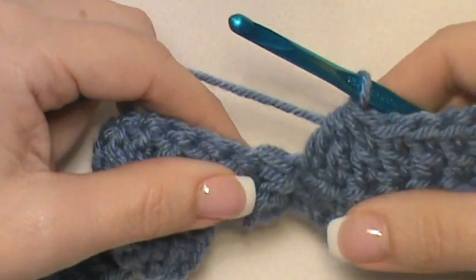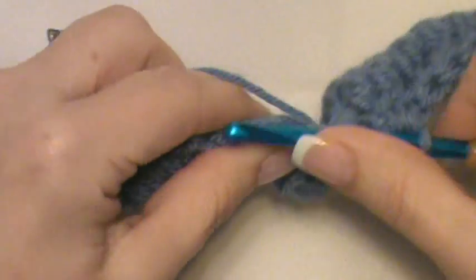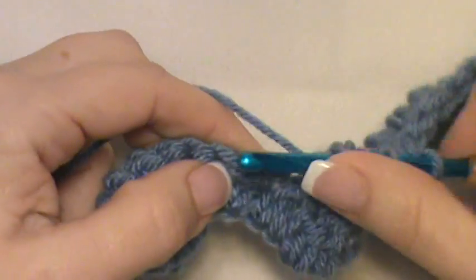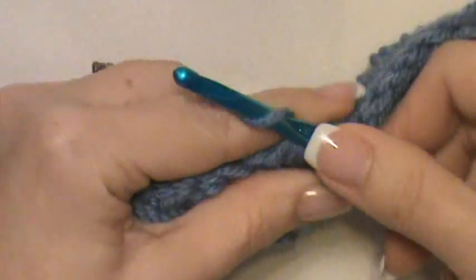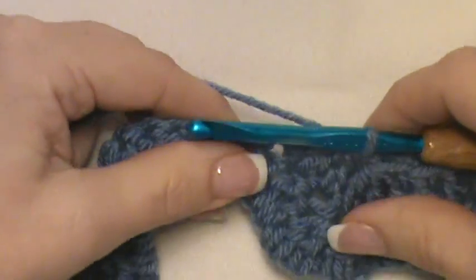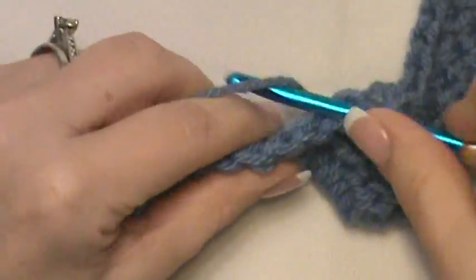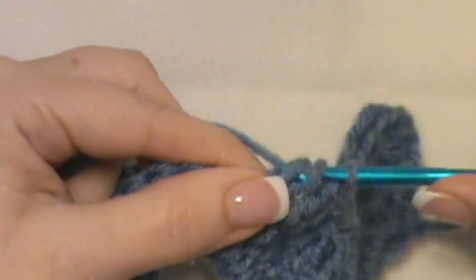Okay? Now you're going to do that again over the next 3 stitches. So here's our first, second, third. Okay, 4, yarn over, pull through all 4. Now you want to double crochet into the next 3. 1, 2, and 3.